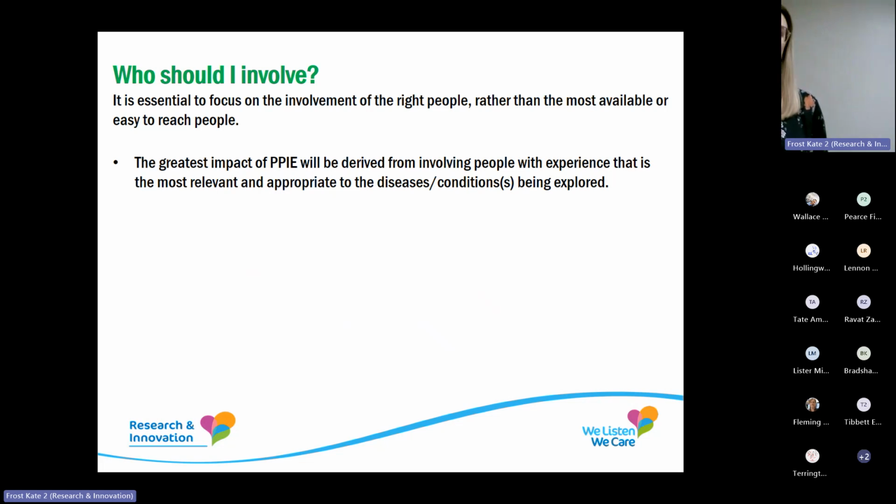The greatest impact will be from involving those people who have had the most relevant lived experience. And I think for people online and in the room, that might be the public. It might be someone who has not developed a condition yet, but might be at higher risk of developing a certain condition. Or it might be someone who is living with the condition, or a carer, parent, relative of someone living with that condition. It's fundamental to make sure we're involving the right people who have also been through a patient pathway most recently. Pathways change, so what we want to make sure is we're getting that fresh, rich, lived experience as well.